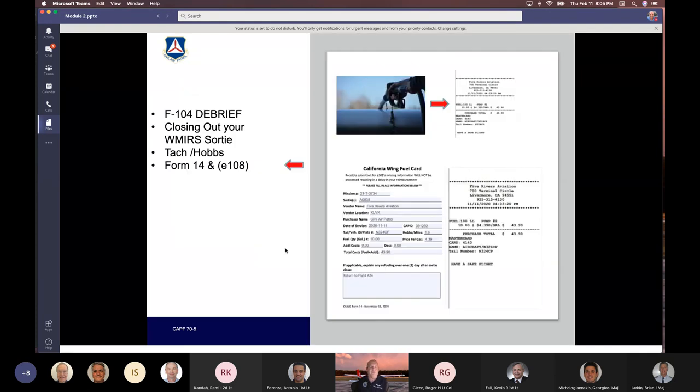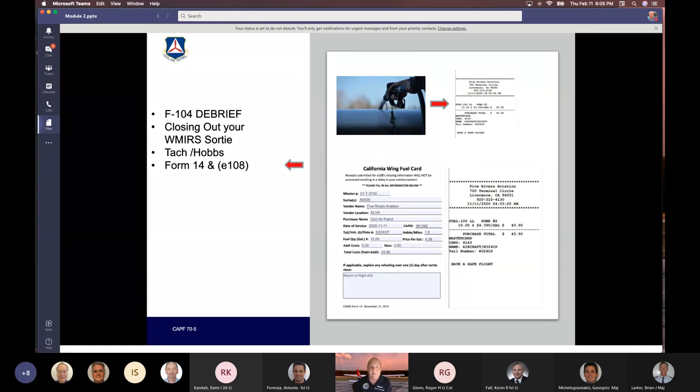So let's talk about something that's very, very important when we start using the credit card that's in the aircraft, especially for return to flight or any other type of mission associated to use that credit card. It would be basically filling out a Form 14 and an E108. An E108 is simply an expense report. For those in business that fill out company expense reports, your E108 is a company expense report. It's either an expense report that's going to reimburse you for some money, or it's an expense report that's going to show that you actually owe some money.